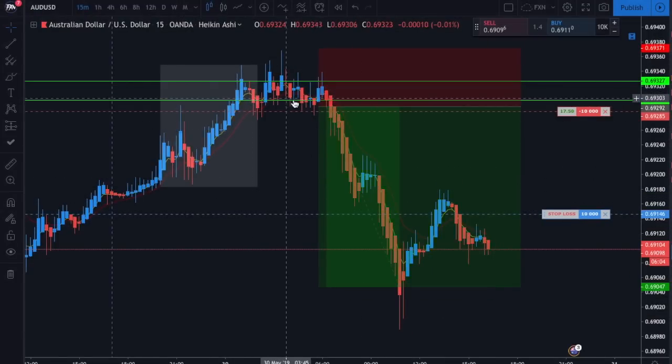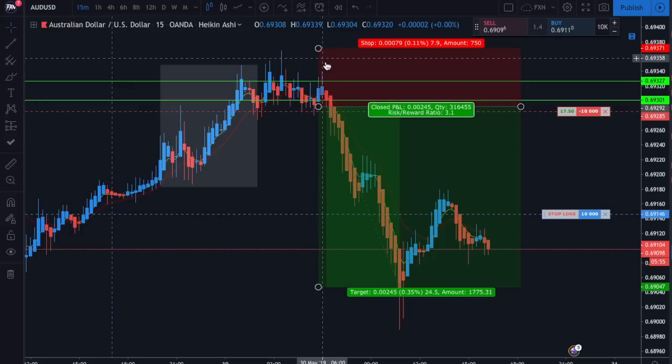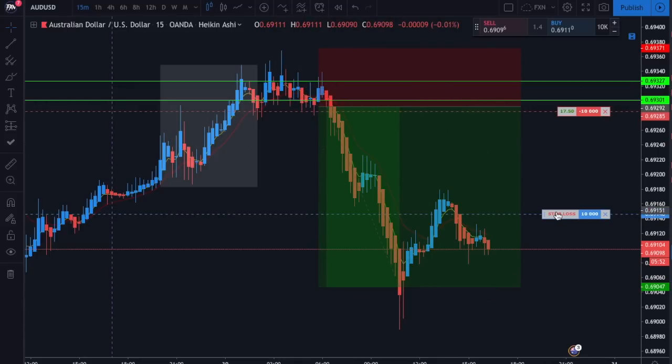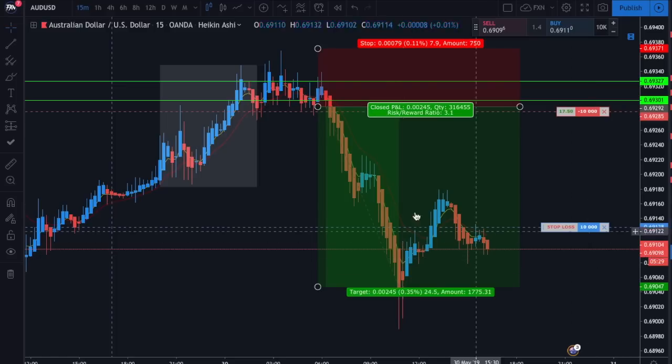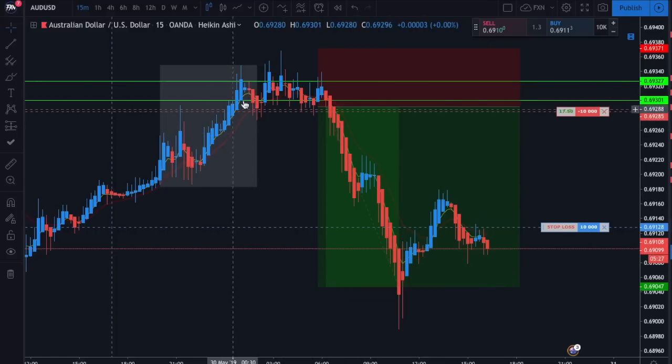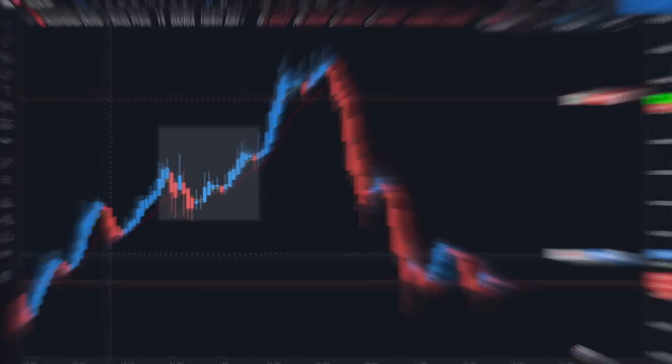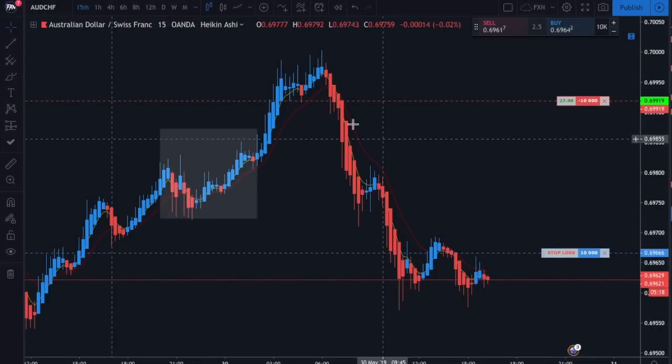Here we had a setup on AUD USD, and this was taken off of the high of the day here. As you can see, it was creating an M formation here. So I took this trade, and it's currently working its way down. My stop loss is already in place on this one, so I'm protected. It's a risk-free trade, but this is just another example of a clean, good trade setup that you would have caught on this one. And then finally, AUD Swiss, same thing, had a type 1 setup, nice M formation here.